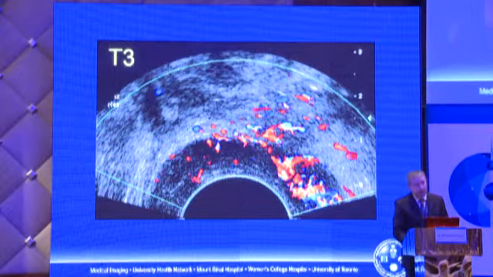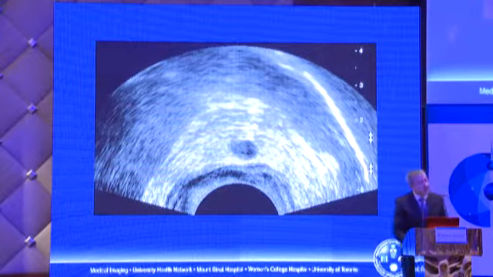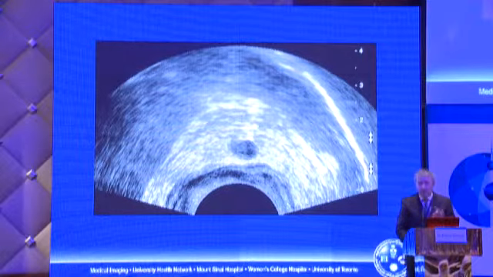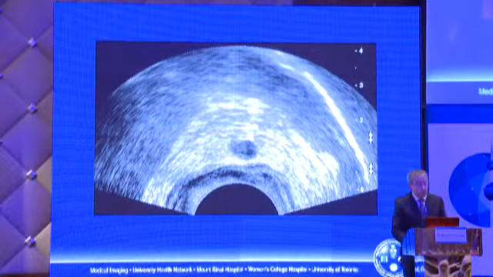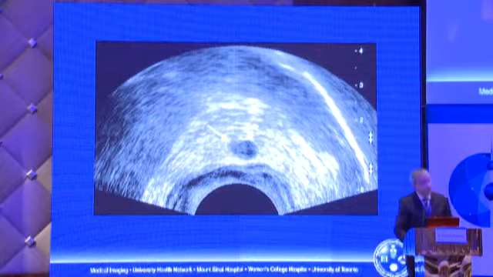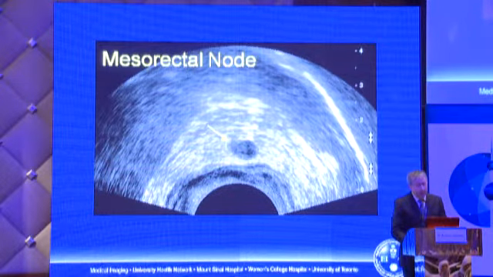So this is very good evidence of T3 disease, and you will sometimes see suspicious mesorectal lymph nodes with ultrasound, but they have to be very close to the rectum in order to appreciate them.